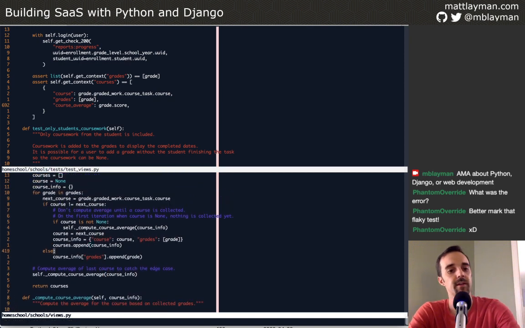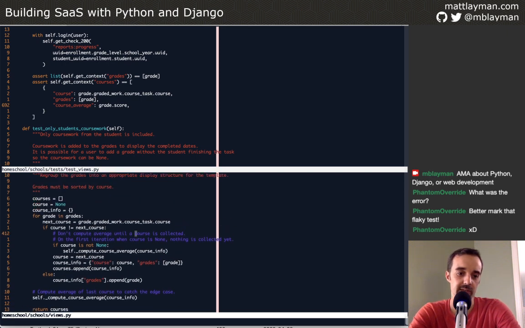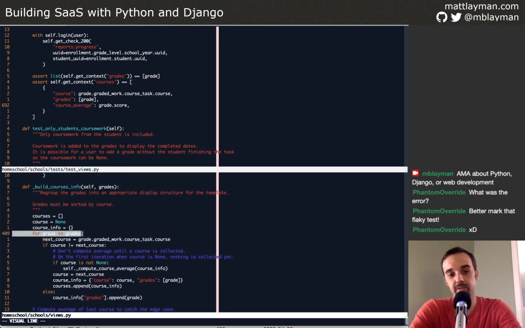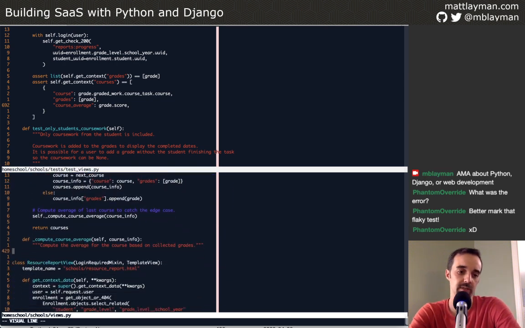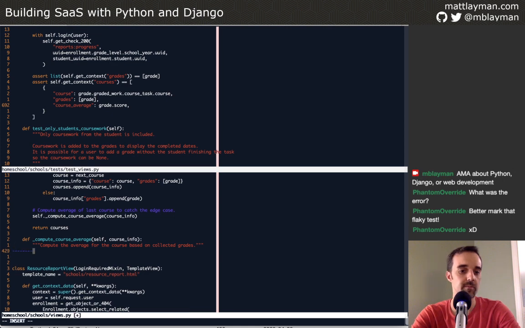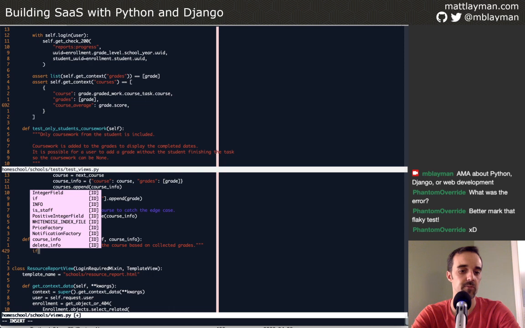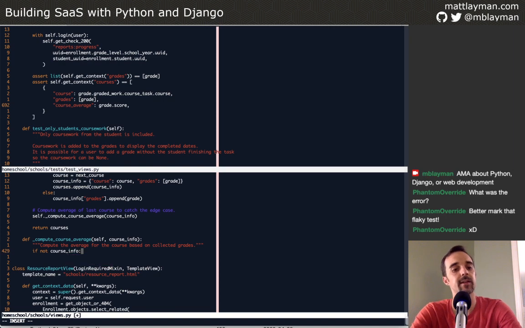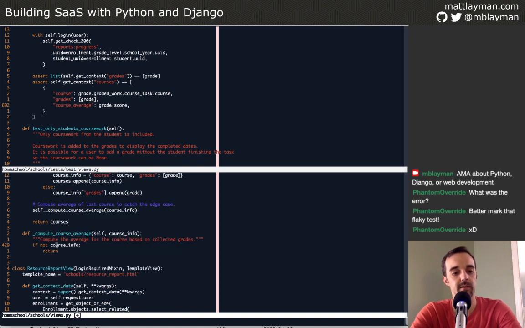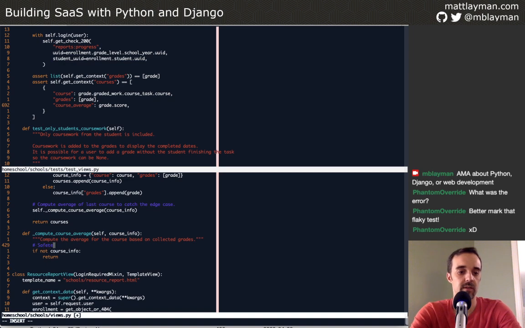Haha, no, not quite. So there is another edge case to catch here. What if there are no grades? If I did that and then passed it into this thing and tried to pull out values directly from the dictionary, then I'm going to get key errors. So we'll just have this return. So if not course info, in other words, you're an empty dictionary, then return. So there's that safety case when no grades exist.